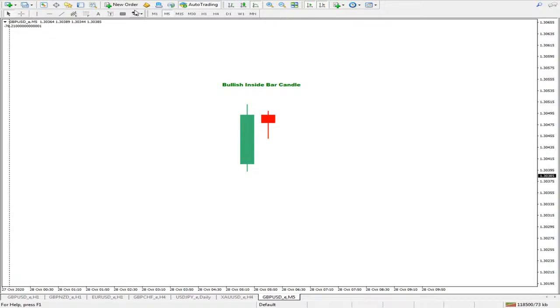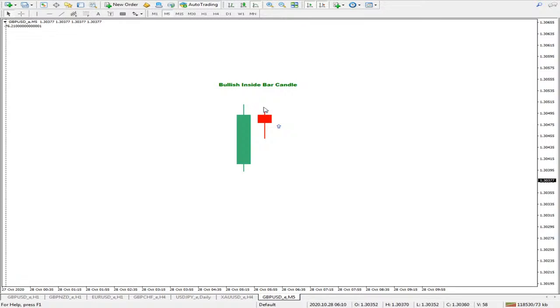What it simply means is that in the next few candles, we may see price continue up. Whenever you see an arrangement like this, the next few candles may likely continue to the upper side. Just before I add more things to this, let me give you a brief overview of how you're supposed to be entering trades when you see this setup. Whenever you see this, do not just get into a trade immediately. When this candle closes, don't just enter the trade immediately. No.